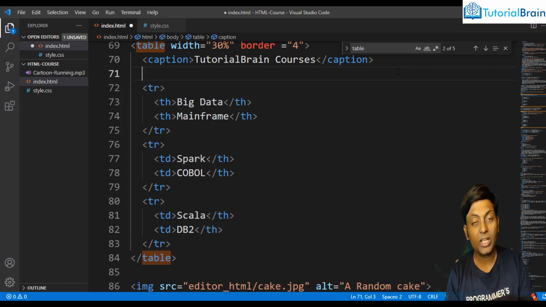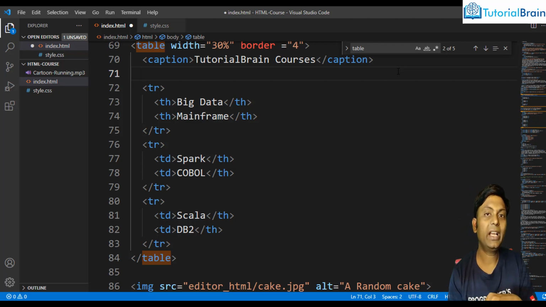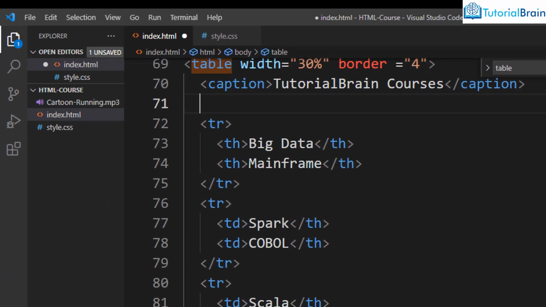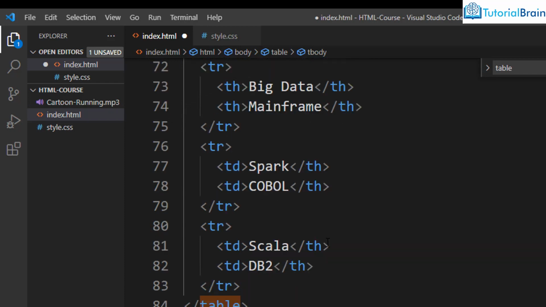So let's say that for headings, that is for th tags, we have thead tags. Similarly, for tr tags, we have tbody tags to group all the tr tags. So for that, I can just give tbody, and let me just change it from here or delete from here and keep it here.